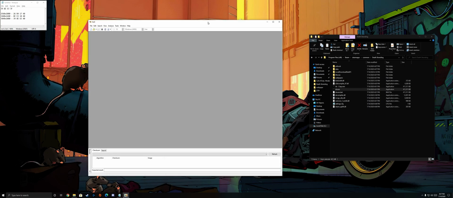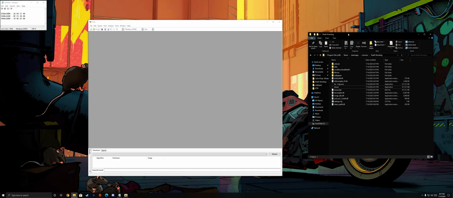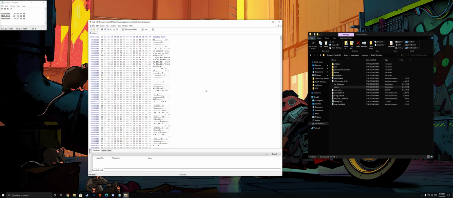Once you've downloaded it, you're going to want to navigate to the install directory for the game. That can differ depending on where you have Steam installed. So navigate to your Steam directory and then steamapps, common, Death Stranding. From there, you will see ds.exe. Go ahead and make a copy of that just in case something goes wrong. This way you don't have to re-download or reinstall the whole game, which is about 70 gigs. And you'll be good to go.